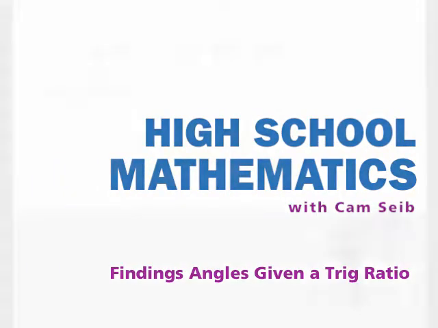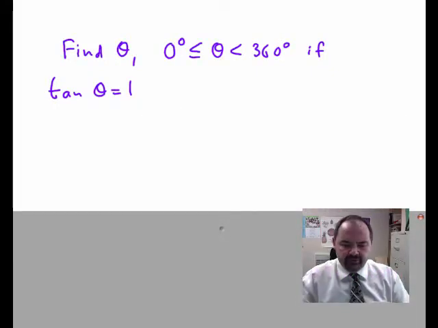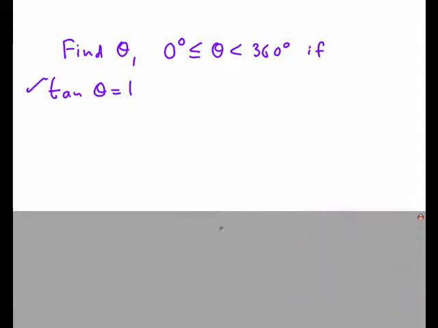In this video, we want to look at how to take a given trigonometric ratio and find the angle or angles associated with that. So, for example, let's suppose I was given that the tangent of some angle theta is equal to 1, and I wanted to know what theta was. Well, at first glance, you might say, I know how to do that, because all I need to do is go inverse tan on my calculator of the ratio, and out will come my answer. And if I do that, the calculator is going to say 45 degrees.